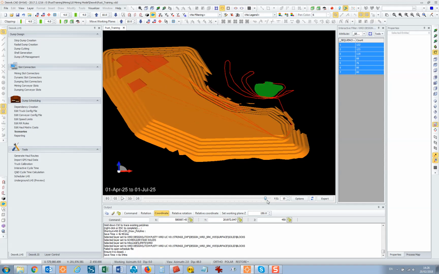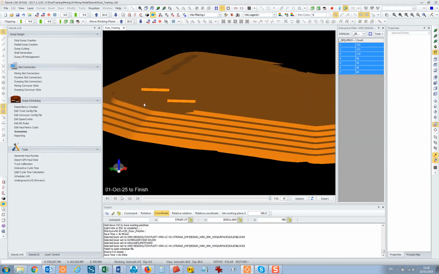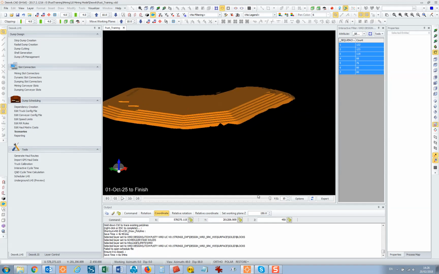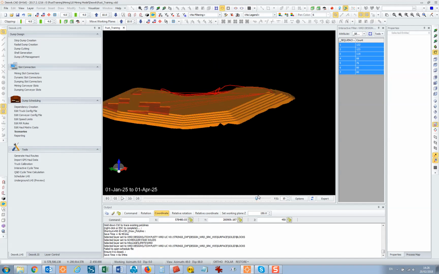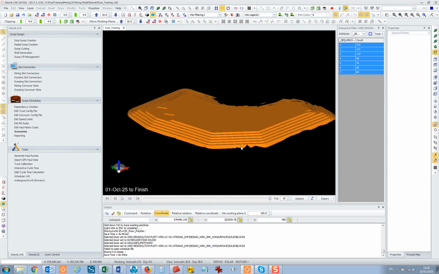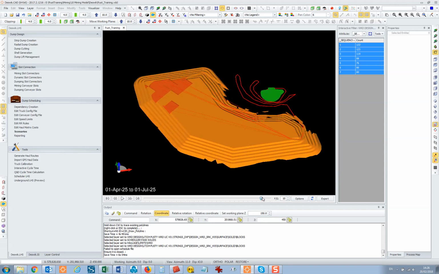No, I designed it almost to have exactly the right volume, because we've taken the ore, everything there. In my one, I think it finishes about here. There's a little bit more that comes in, plus it depends on what swell factor you use. I think I designed it with a 40% swell instead of 30% or something like that. So you see that it's just a coincidence that it nearly lines up.